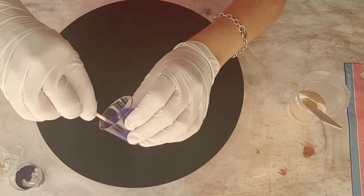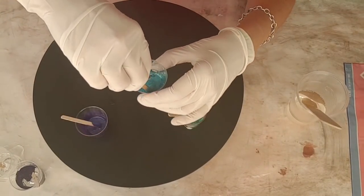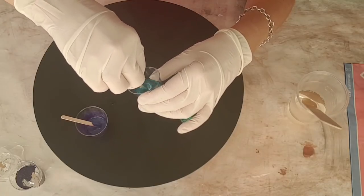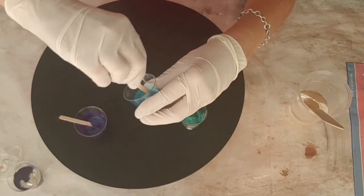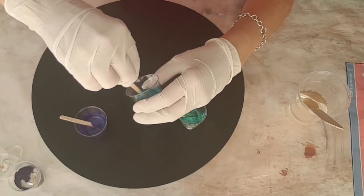There's quite a bit there. It's still a little bit transparent, but a lot of these are transparent. A lot of them are not solid colors. So I'm just stirring this one up, and then I will add some more of the resin to it.